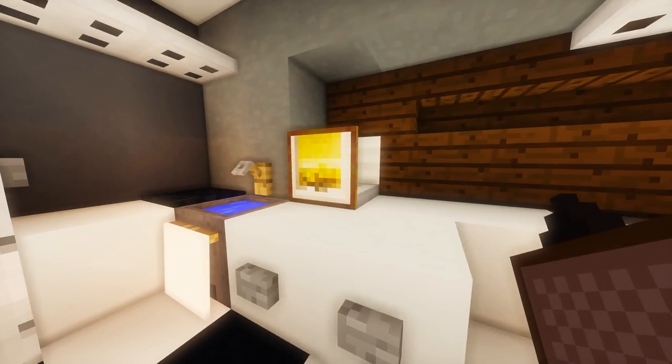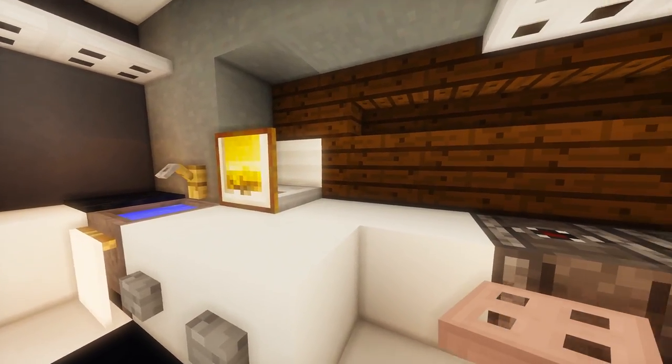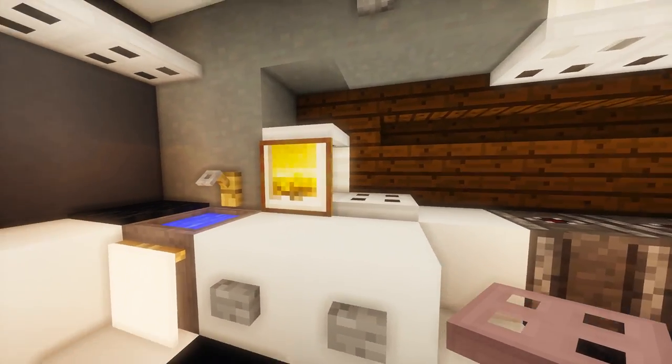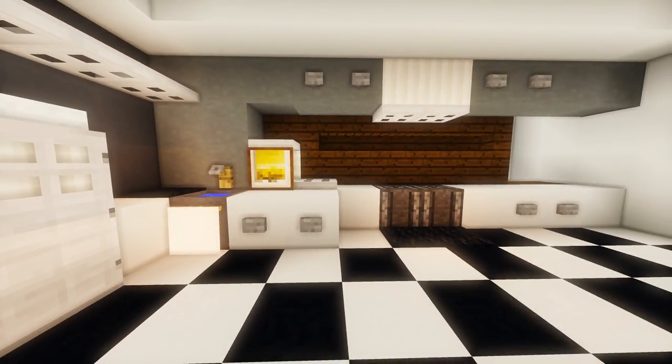Place a painting there, I like to use that one, and then an iron trap door along the side, facing inward like so, and 1 on top. And that's gonna be our microwave, believe it or not.